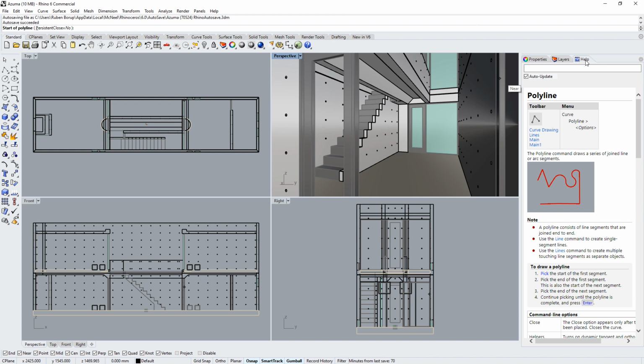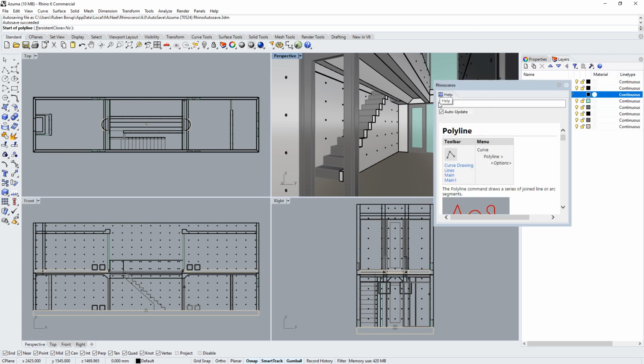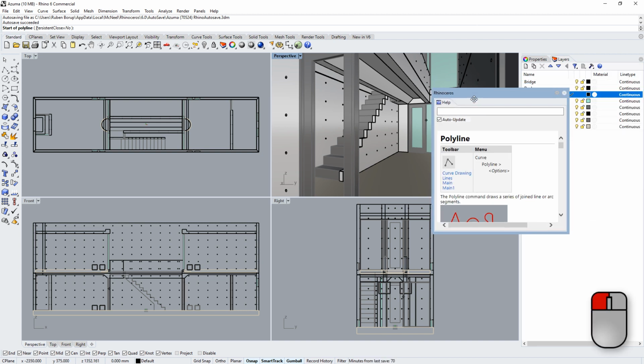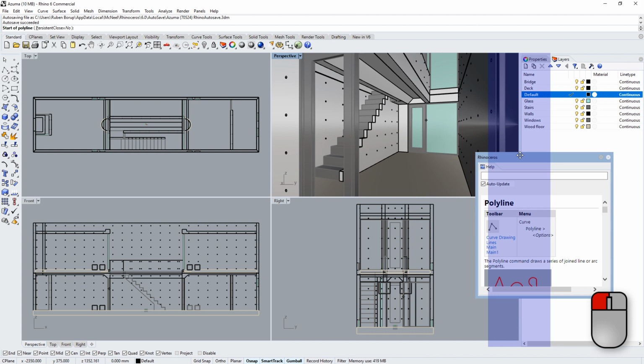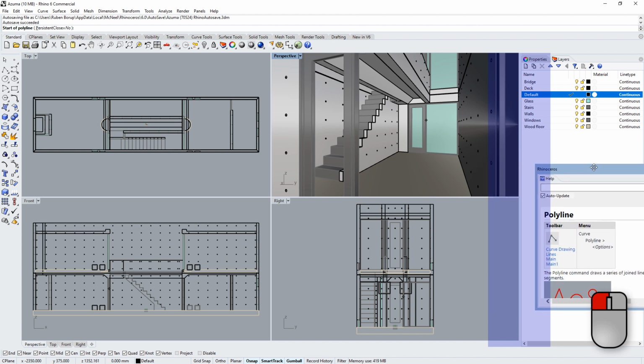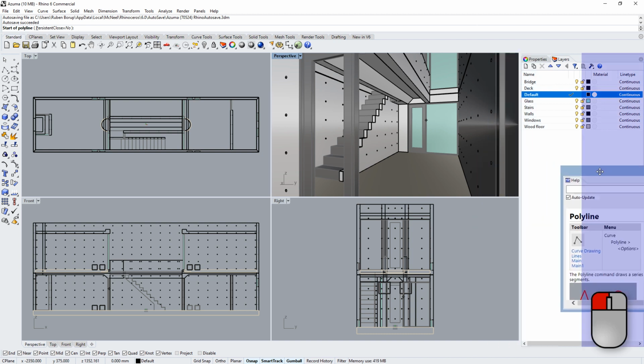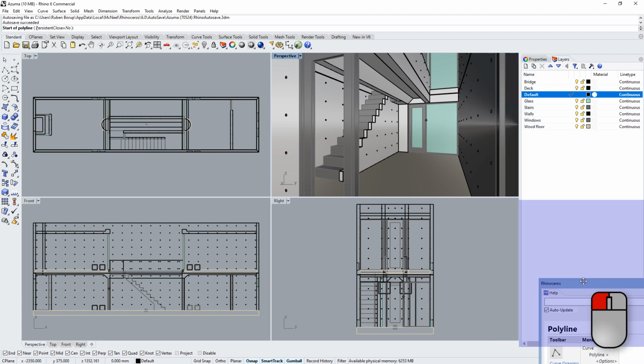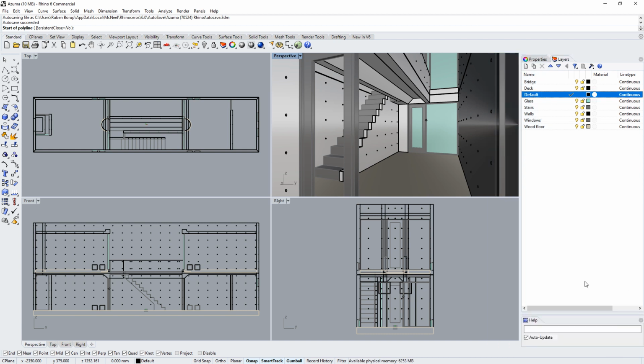To tear off a panel, you click and hold the left button on the tab, then drag the tab to the left and let go. To dock the panel, click and hold the left button on the title bar and drag it to where you want it to dock. A purple field will indicate where the panel will be docked. I'll go for the bottom right of the screen. Drag the boundary line to reposition the panel.